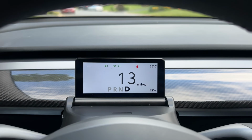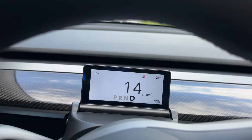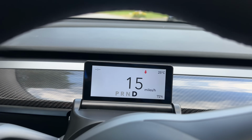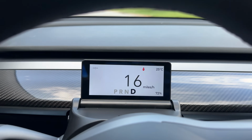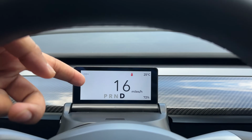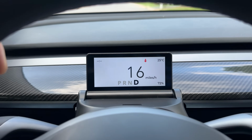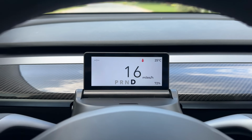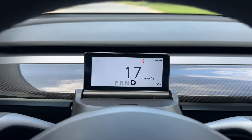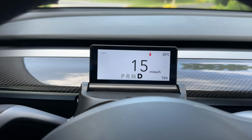The gear selection, you can clearly see that. There's an empty space there. Perhaps they can fill it with the range. Right now, you can see the range on the right, the 72%, but I want to see the actual number. So they've got to put something here, and there's a space in the bottom perhaps. And yeah, other than that, this is a very simple device that just shows the basic car information while you're driving. You can see the turn signal, you can see the high beam, all of that.